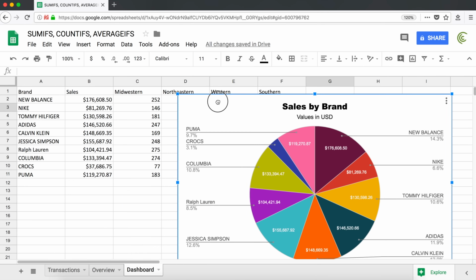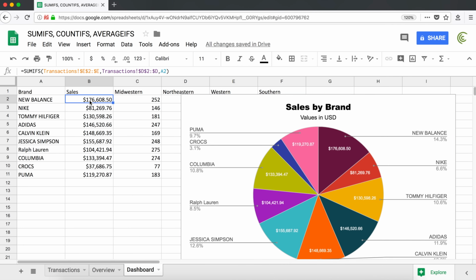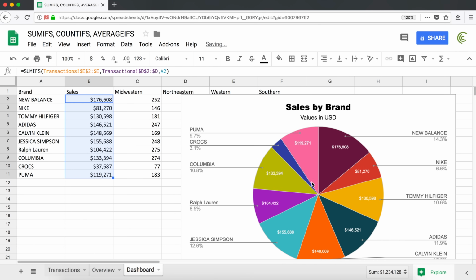So the best option to do a pie chart is to lay your data this way, to have one column of labels, the second column of numbers, and by using those, you should be able to just create your pie. One thing to note here is that, since this is formatted as dollar amounts here in our data, sales amounts, it's going to show up in our charts in dollar amounts as well. So if you switch this formatting to something different, let's say we want to cut some decimal points, it will be also reflected in your chart.